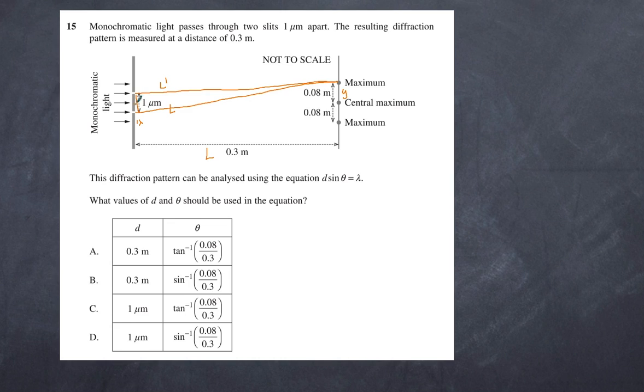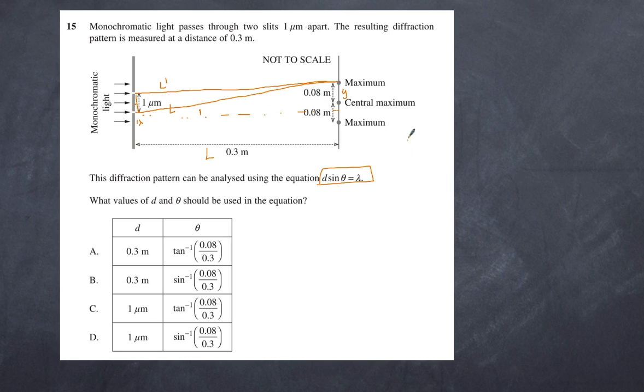Now that means that angle there is related to the slit separation and that one wavelength, and that's what this formula is all about. But we can't measure that angle very precisely, so what we rely on is simple trigonometry. As long as the distances here are large, we can say this distance here, which is our L, and this maxima here will produce an angle that is roughly the same angle as the inside here.